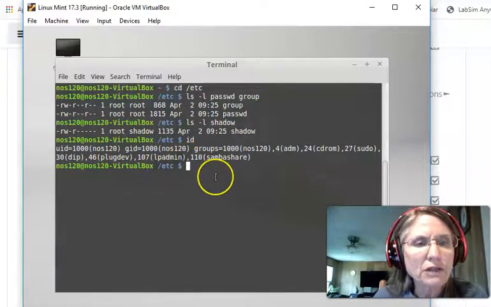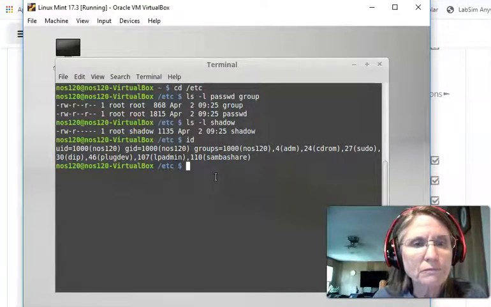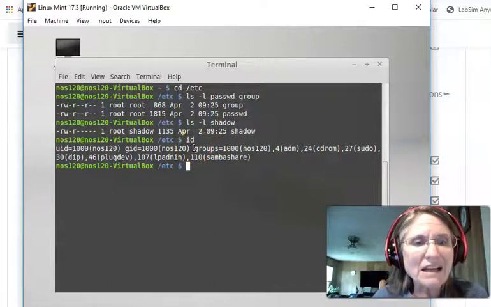For my account, it happens to be 1000. My account, because it's the primary account on the system, is also a member of many other groups besides its user private group, and we can see those in the output of the id command as well.